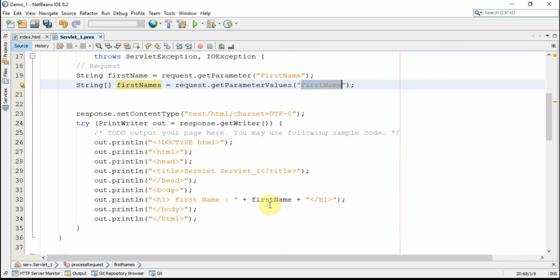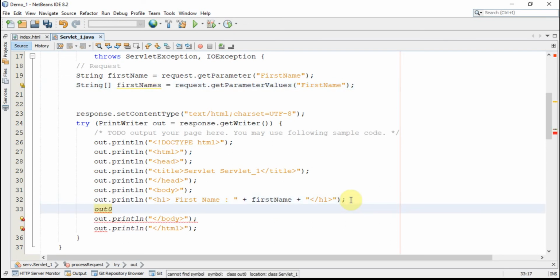And by the way, I'm going to go here in this section. We're going to add out.println.